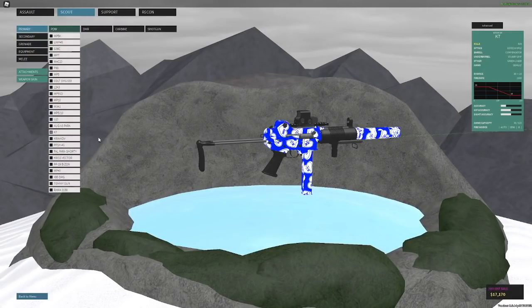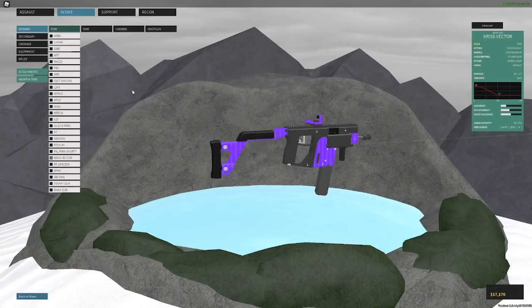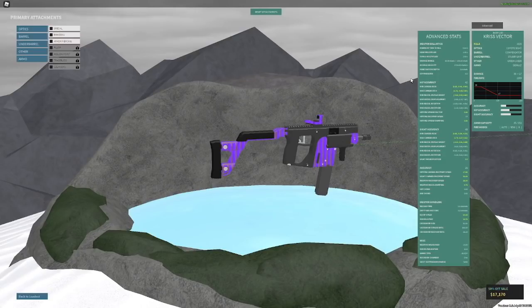And when I make that video, I will be comparing the Kriss Vector 9mm conversion with the K7 because they are pretty similar. But let's start it off with the regular Kriss Vector, and what has been changed? The only change here is that the minimum damage of the Vector with the default ammo has been reduced by 1. So now it does 35 to 17 instead of 35 to 18.